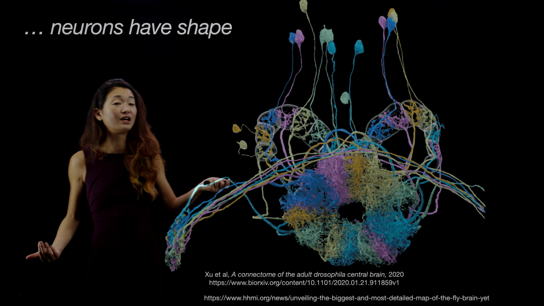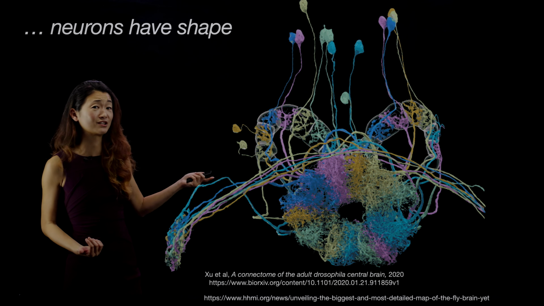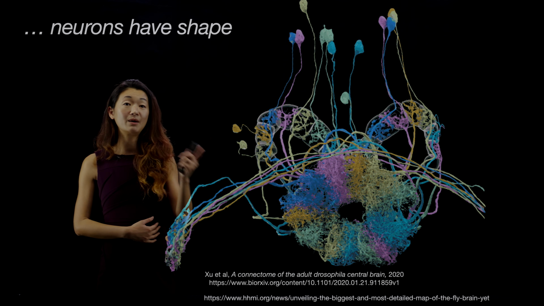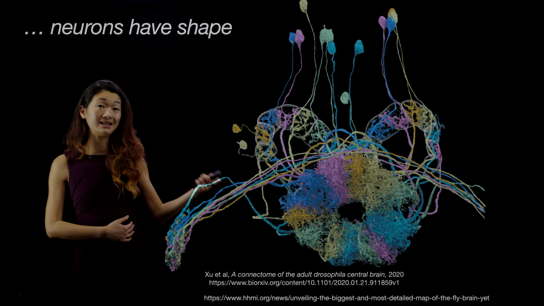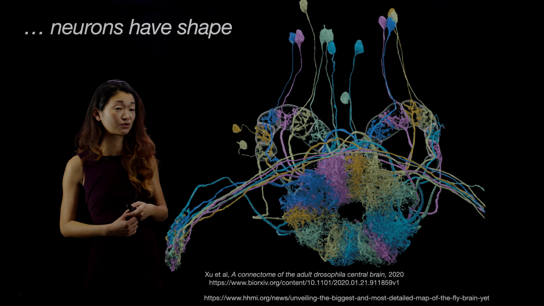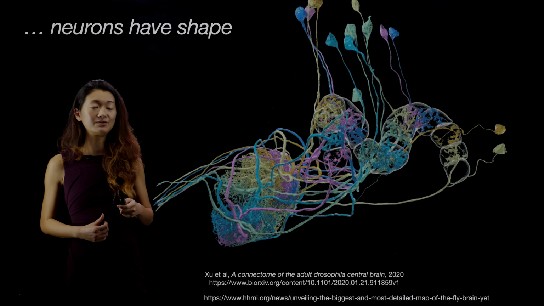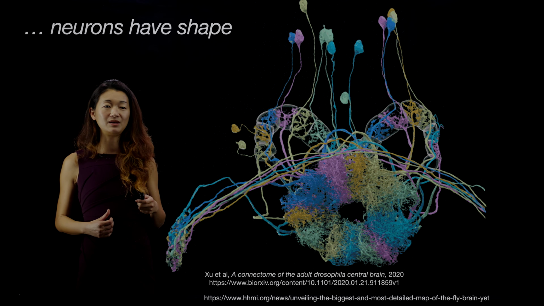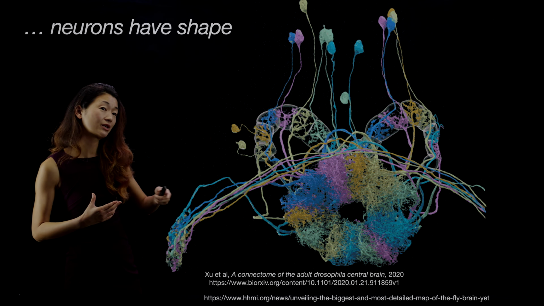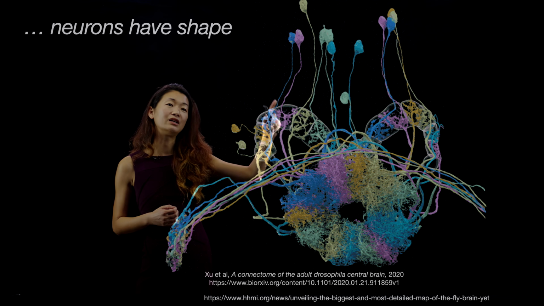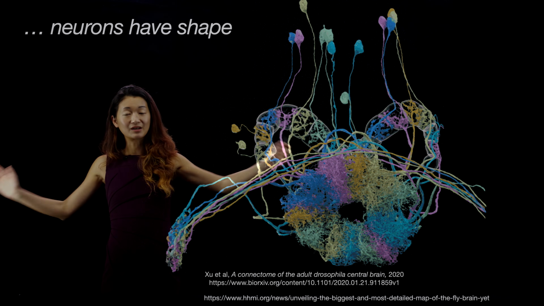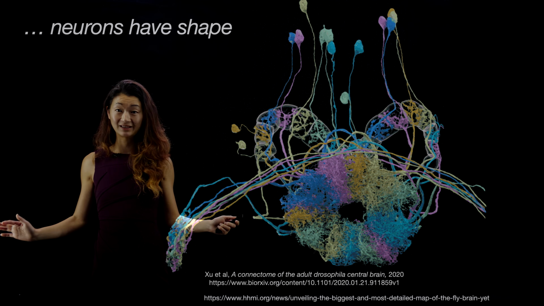This is a particularly lovely example of neurons not having spherical shape from the connectome. This is an anatomical reconstruction of many, if not most, of the neurons in the adult Drosophilid fruit fly central brain. And in this animation, you can see that through electron microscopy reconstruction of this volume, scientists have reconstructed all of these neurons, including all the different ways in which they reach far beyond their cell bodies and are very much not well approximated as spheres.